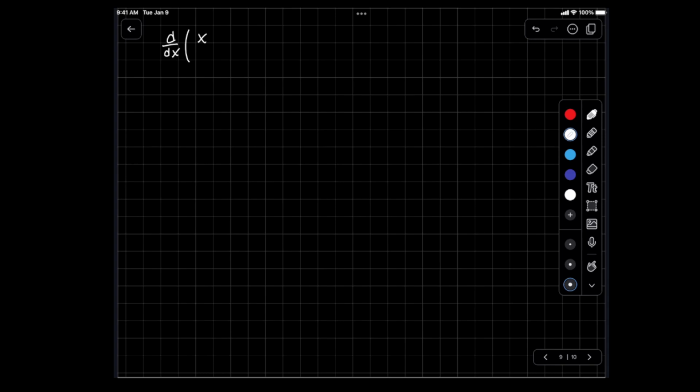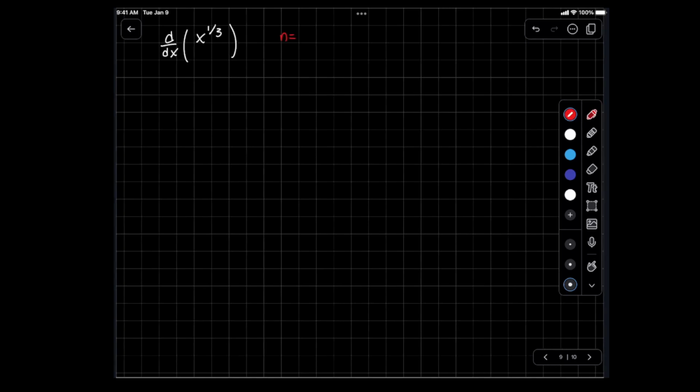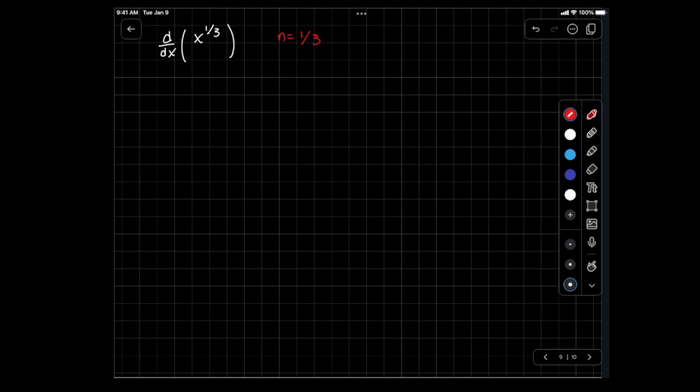It's another weird one. 1/3. So don't panic. Just because it's a fraction doesn't mean it's unsolvable. So our n equals 1/3. You can do x to the 1/3. 1/3 minus 1. So this is the same thing as that. Move that n value over here. It's going to equal 1/3 x to the negative 2/3. And let's more simplify this further. 3x to the third is going to be your final answer.